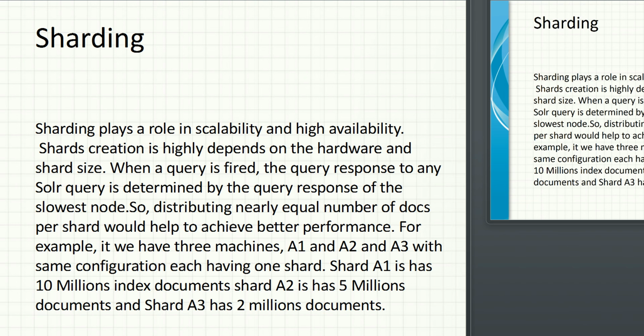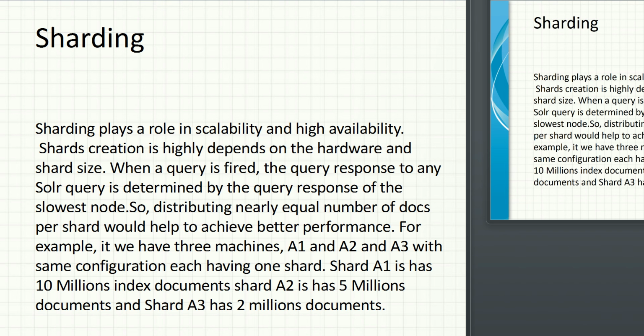We can only accommodate a certain number of documents per shard based on the hardware capability, because Solr requires a very large amount of RAM to cache the documents for better query performance, and it also depends on the shard size. So based on the type of hardware, we can only accommodate so many documents per shard.